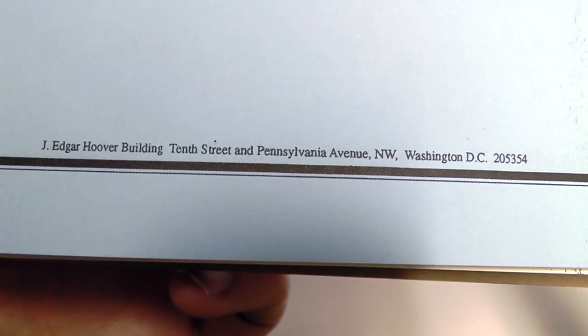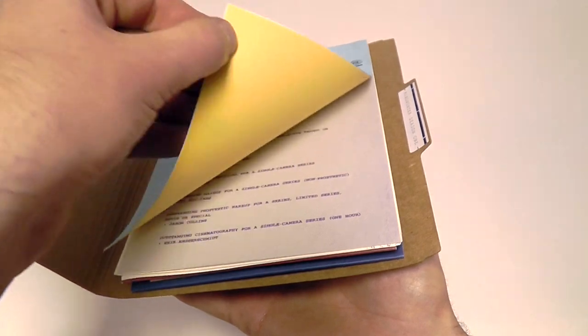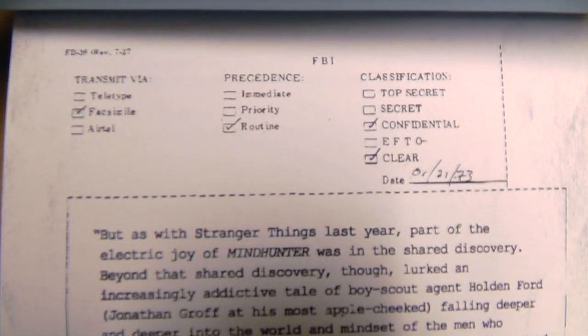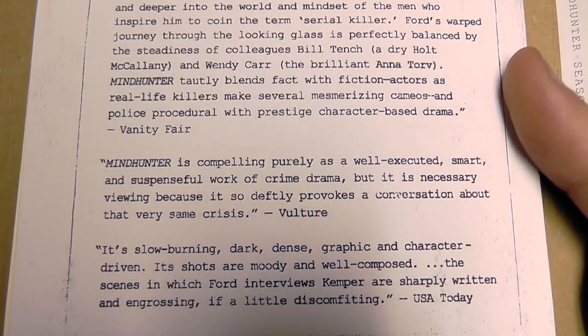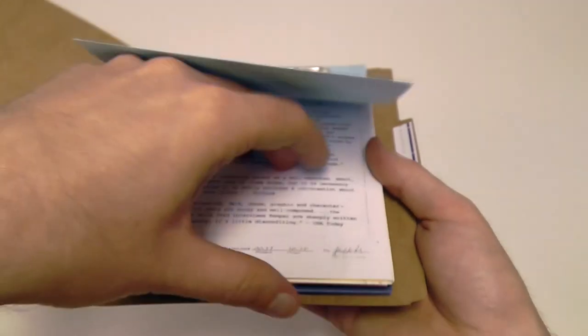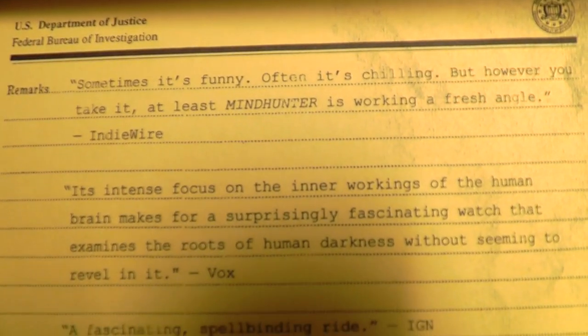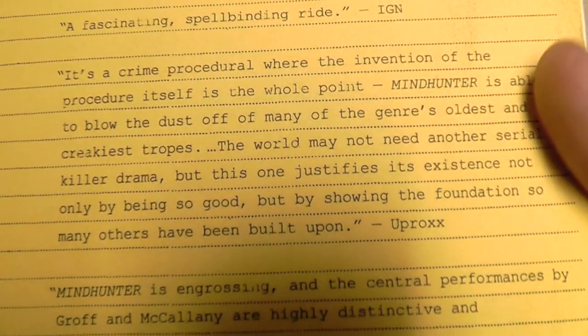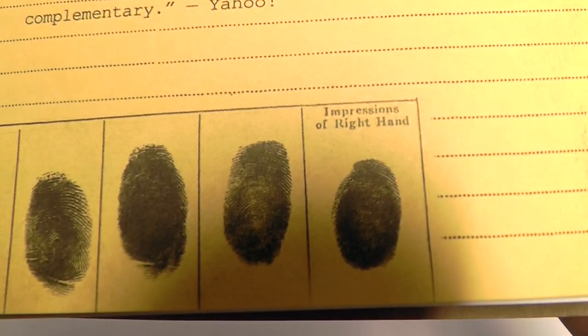It's just a close-up of the text in case you want to read it. Then you got a nice little J. Edgar Hoover building bottom there. Overall I gotta say, I think this is an incredible design because it is ridiculously detailed. I'll do my best to show you all the details here. They really went through a lot of trouble trying to really make this look like an authentic FBI folder, which I definitely think that they managed to do. Here's the third page. You can see you got some dirt on the pages. So it's not just a question of printing out a yellow page, it's actually really detailed and they did add like smudges and stuff.